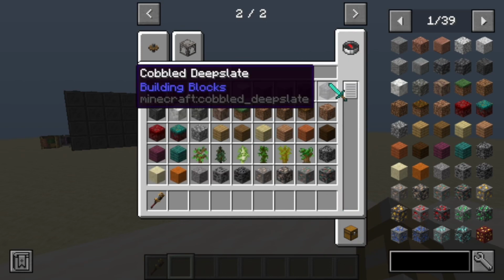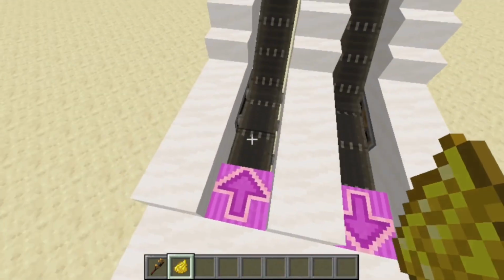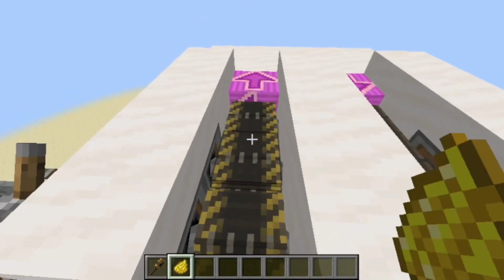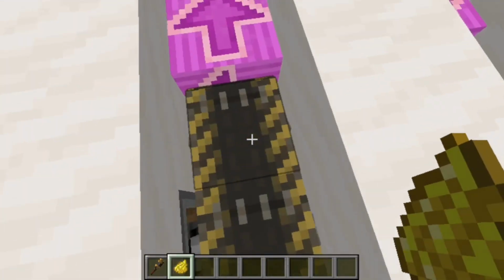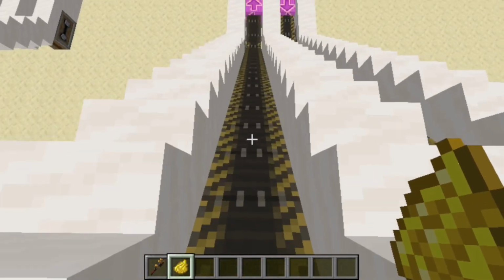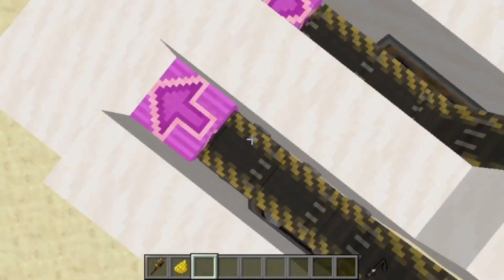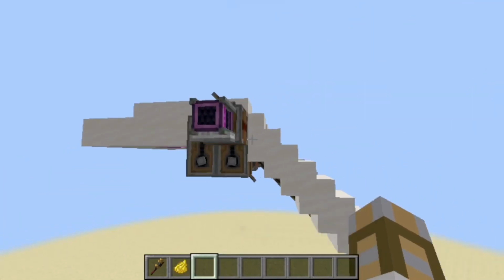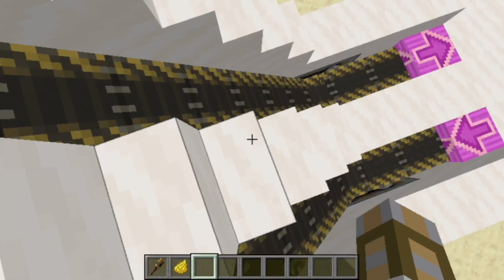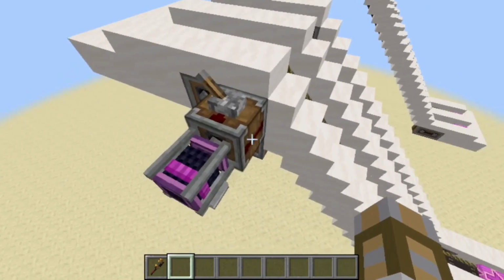Now, something else you can do if you want to is take out some dye and put dye on the mechanical belts like so to add a yellow edge to it. I think it looks kind of cool. What I'm going to do is just do that. Go down to the bottom and then put dye on there, and that is it.